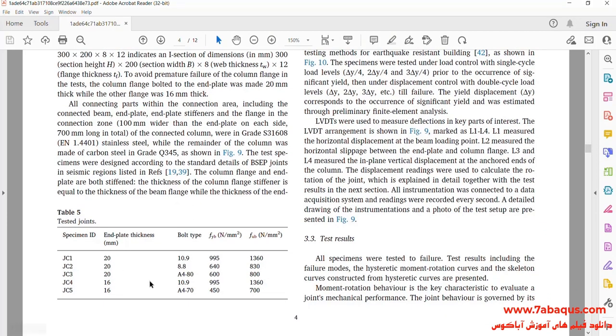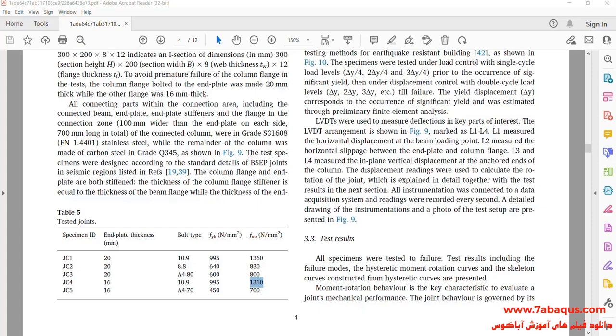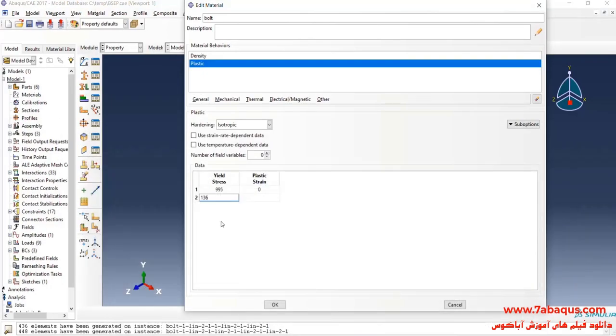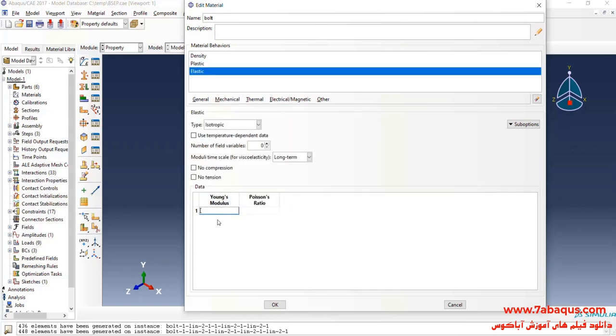According to this table, the yield stress of the bolt is equal to 995 megapascal, and the ultimate stress is equal to 1360 megapascal. I will click on Mechanical menu, select Elasticity and Elastic. Young modulus is equal to 210,000 megapascal, and Poisson ratio is equal to 0.3.